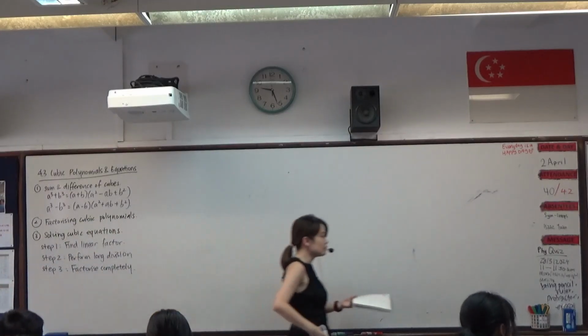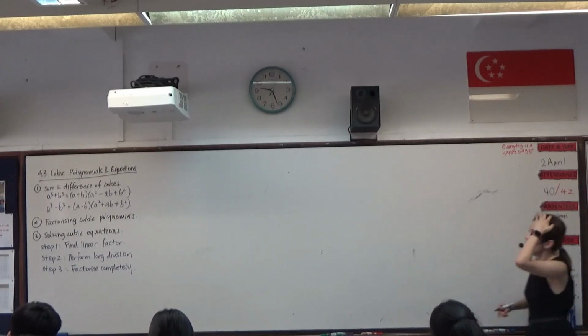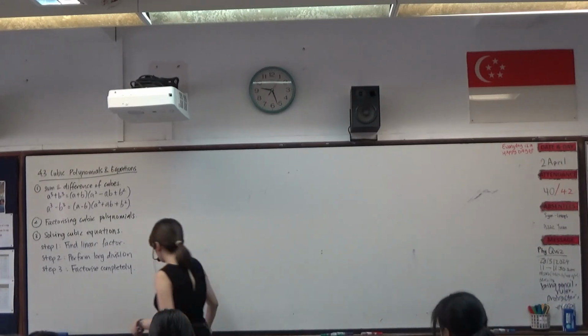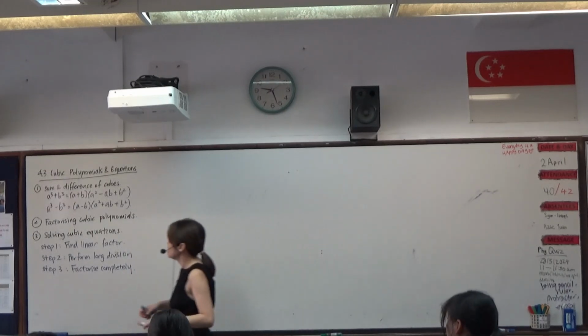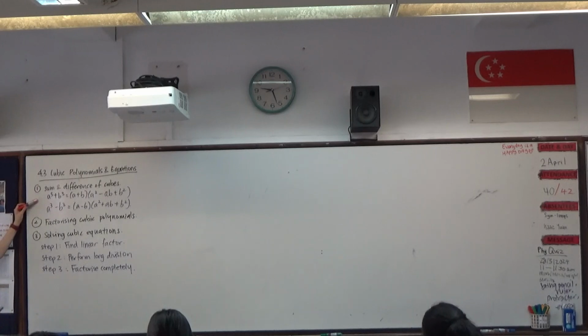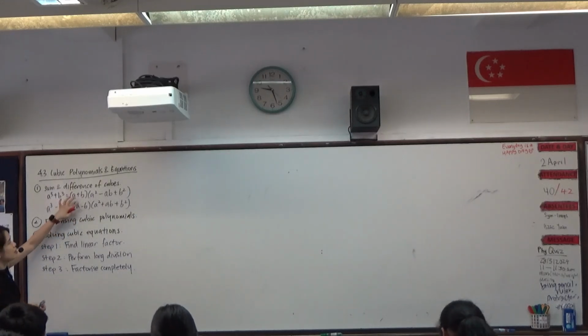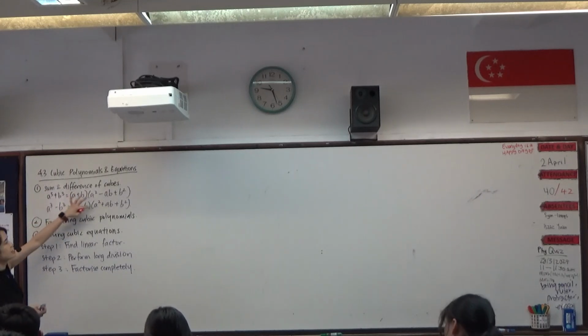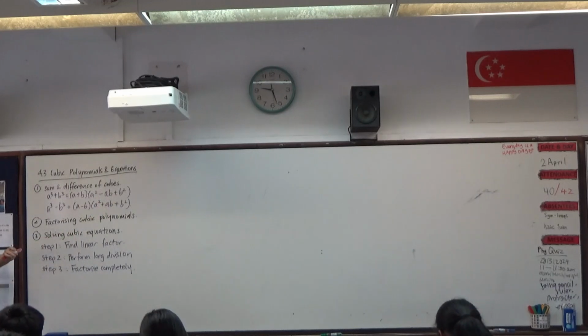Right, so yesterday we were looking at chapter 4.3. In chapter 4.3 itself, we addressed a few questions yesterday. First of all, it is about factorizing the sum and difference of cubes, a cubed plus b cubed and a cubed minus b cubed, for which I told you that we can use our SOAP acronym to remember the symbols. Same symbol first, then opposite symbol, then always positive, so SOAP.